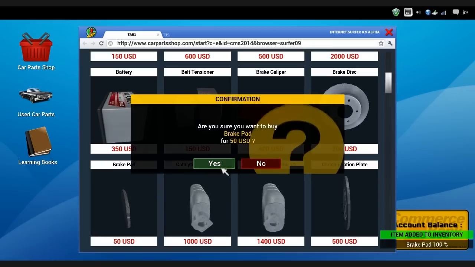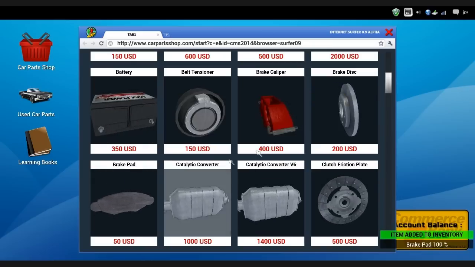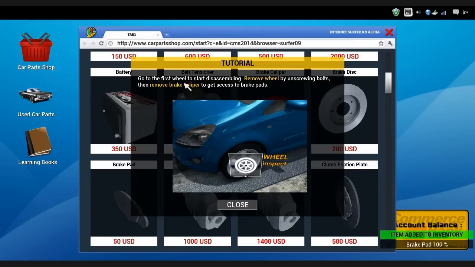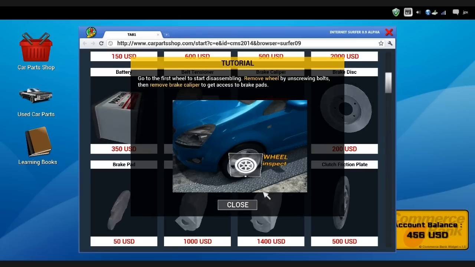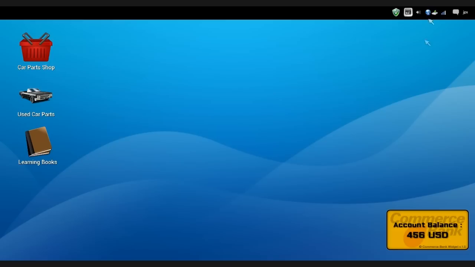We'll buy a new one, buy another new one, and we'll buy another new one. All right, that's more than enough. Go to the first wheel to start disassembling. Remove wheel by unscrewing bolts, then remove brake caliper. Okay, that's what we are going to do.